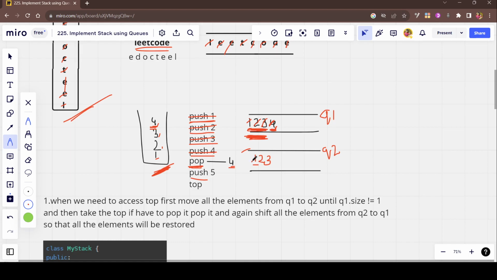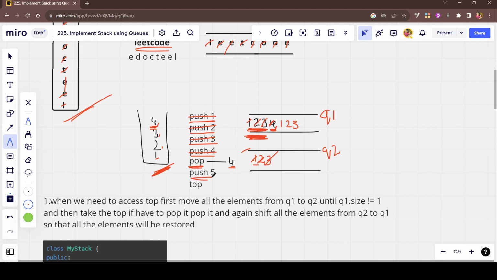So first remove that element and push it inside Q1. Then remove 2 and push it inside Q1. Then remove 3 and push it inside Q1. So you have restored that Q1.